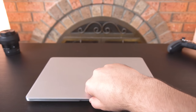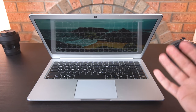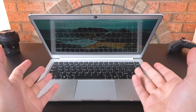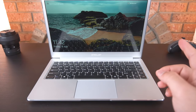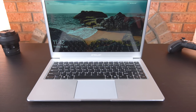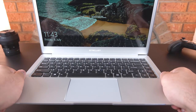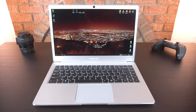Let's go ahead and open it up. Can we open it with one hand? Not really — you have to wiggle it, just as always. This begs the question: why do all these laptops open the same way? There are always two spots where it opens up. I'm guessing there's spacing there for weights so the laptop can be more front-heavy, making it easier to open with one hand. The display is a bit shaky when you shake the table, but it does stop pretty quickly.